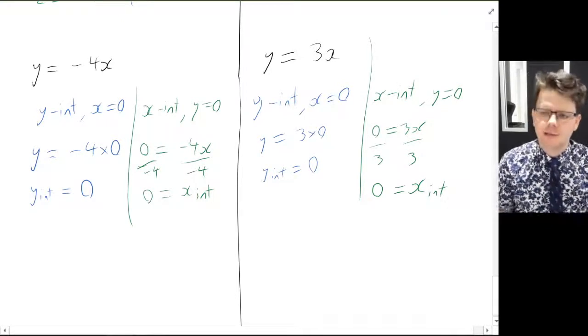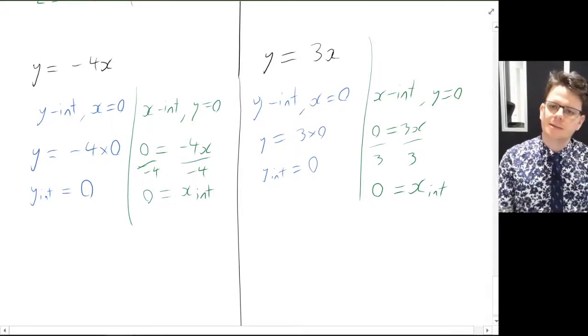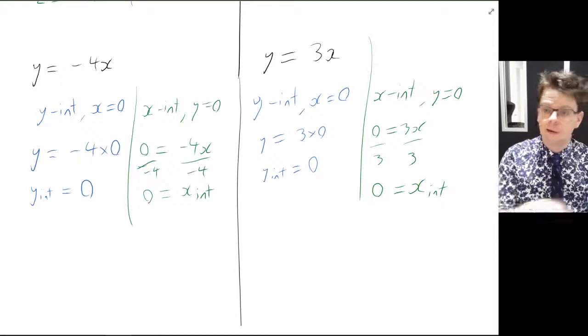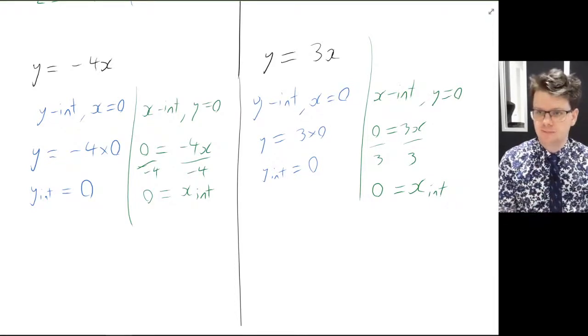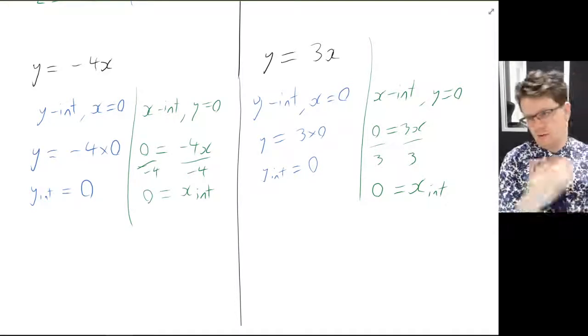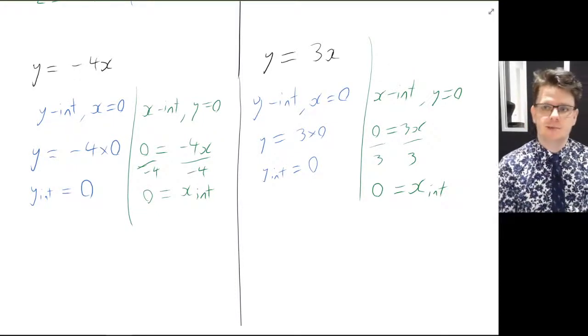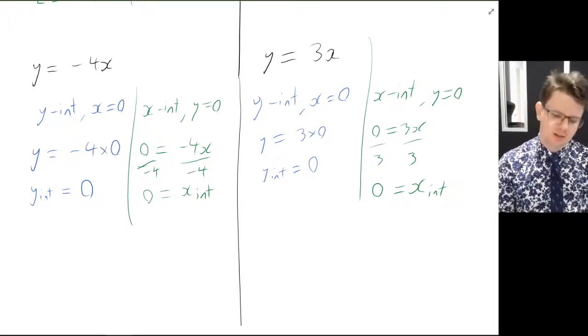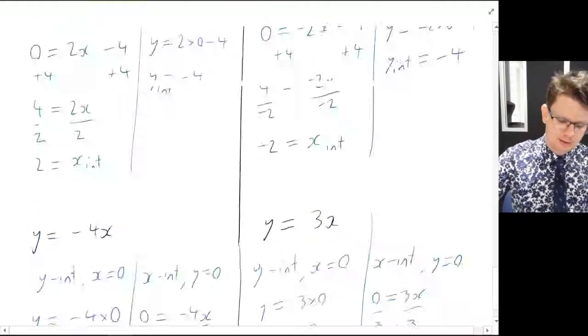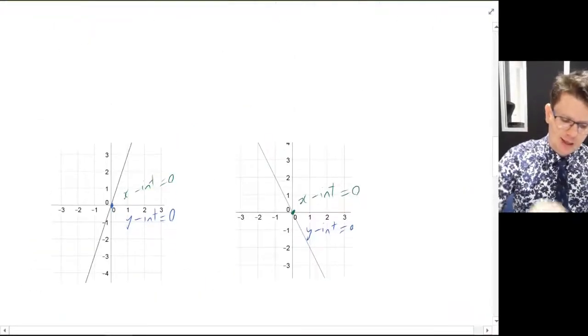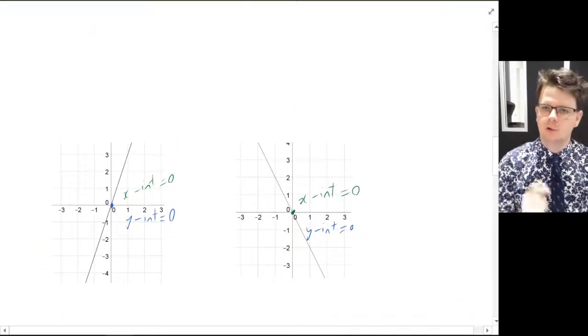And we'll find this as a common pattern. If the x-int is 0, then the y-intercept also has to be 0. It's just a back and forth. And if the y-intercept is 0, the x-intercept is also 0. Because where does it meet? It meets, going back to our visual understanding, at the origin. And so if one of the intercepts is 0, both of them are 0 by definition.